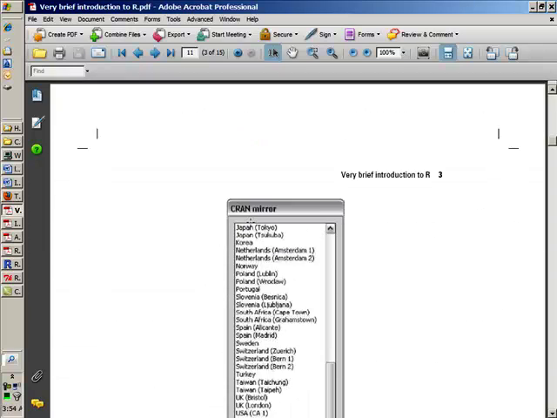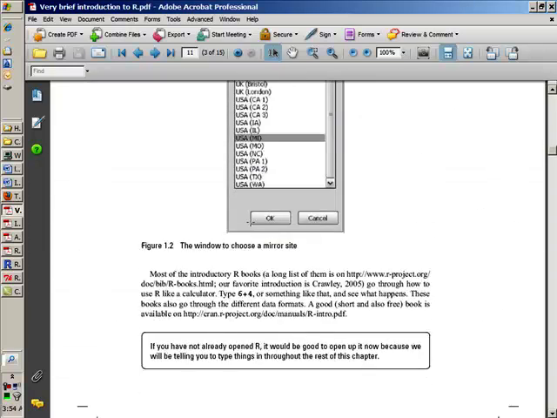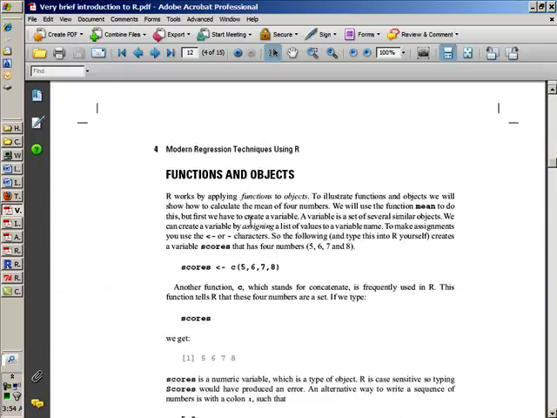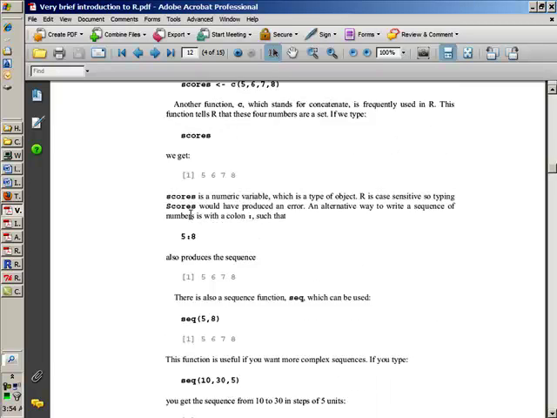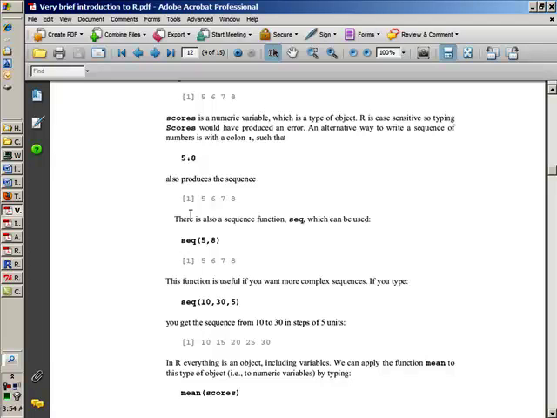So from there onwards, you could see the mirror sites that we saw ourselves, and then some discussion about functions and objects. You can actually give names to data. You can create names for empirical objects, and you can give names to alphanumeric or alphabetic variables, and I'll explain these a little later. The way R works, some of the examples are here. So for example, if I type 5:8, it means 5, 6, 7, 8.